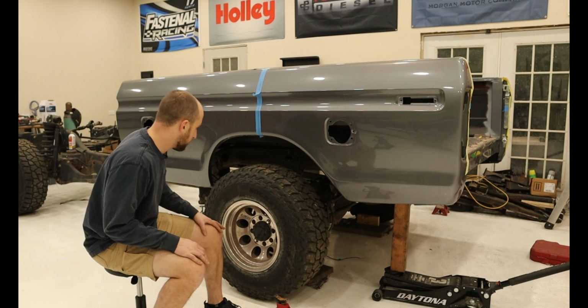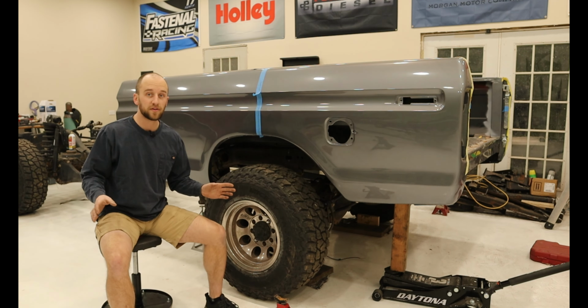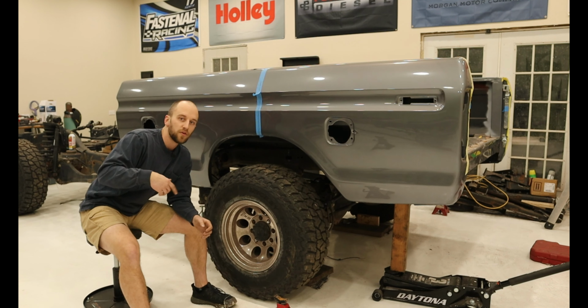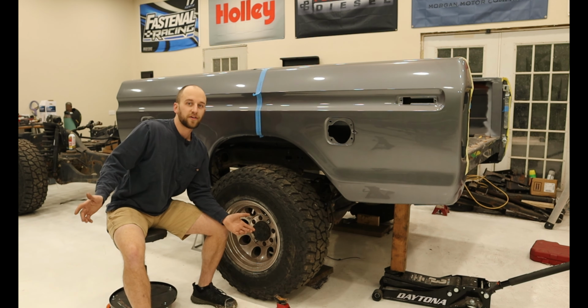And channeling that frame, it really made it look a lot better. I did cut away a little bit too much in certain spots, but I saved the pieces so I can cut those, weld them back in, and no one will even ever know. So I'm really happy.